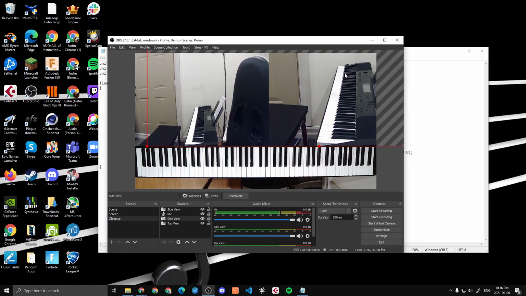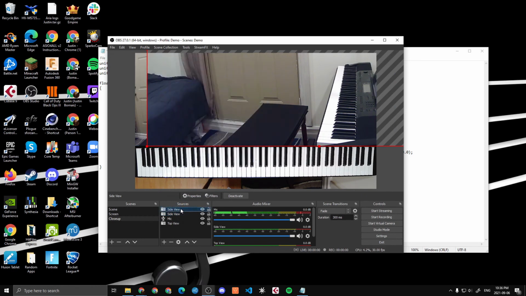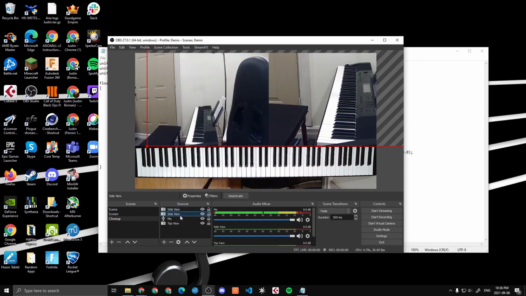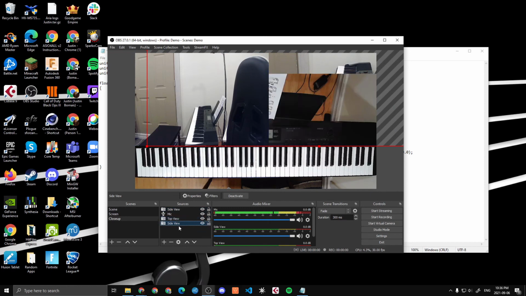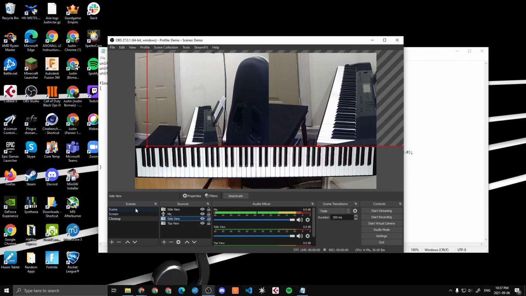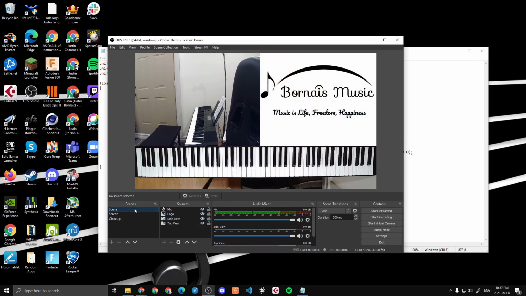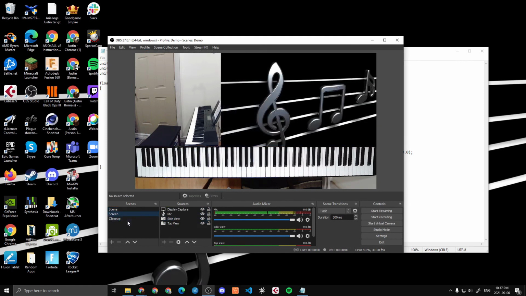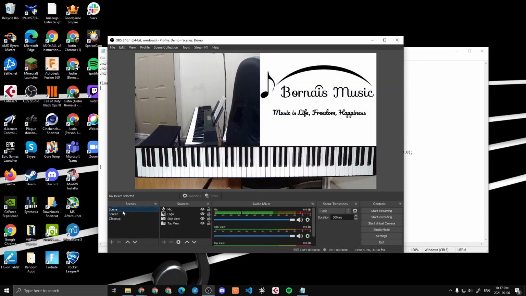This allows it so that if this is above, then it's going to block like that. And then if it's behind the top view, then the top view is going to block it like that. That's why we want it right smack in the middle. And then just like that, all you have to do is click between these scenes, and then you switch. And there you go. Now your OBS is set up for teaching.